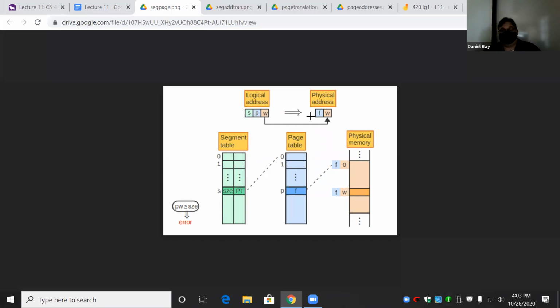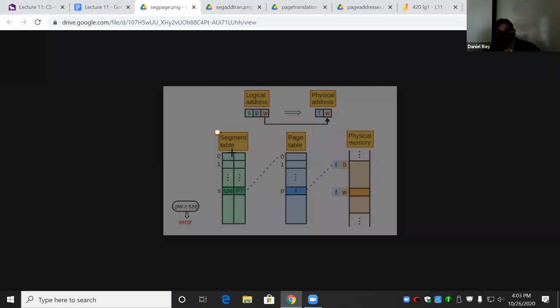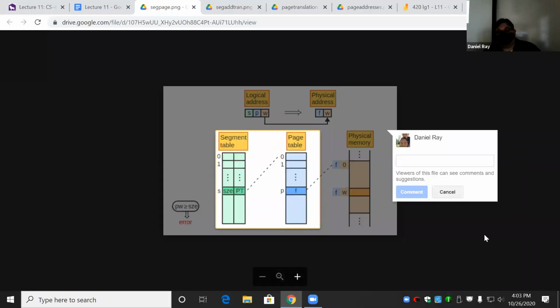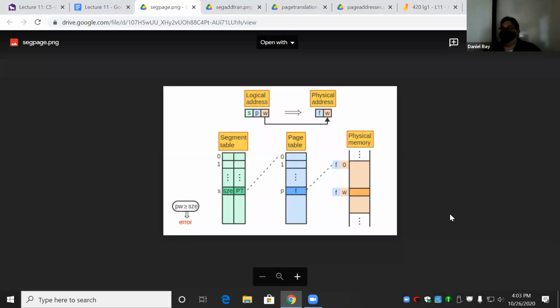Right? That's going to save me doing these two lookups. It's going to turn two lookups back into one lookup. And it's not a memory lookup, right? It's actually a cache lookup, which is even faster than RAM. Okay? Now, why don't we just do that all the time? Why don't we just store all SPs in cache memory so that we have a giant table for the whole system where every SP looks to an F?